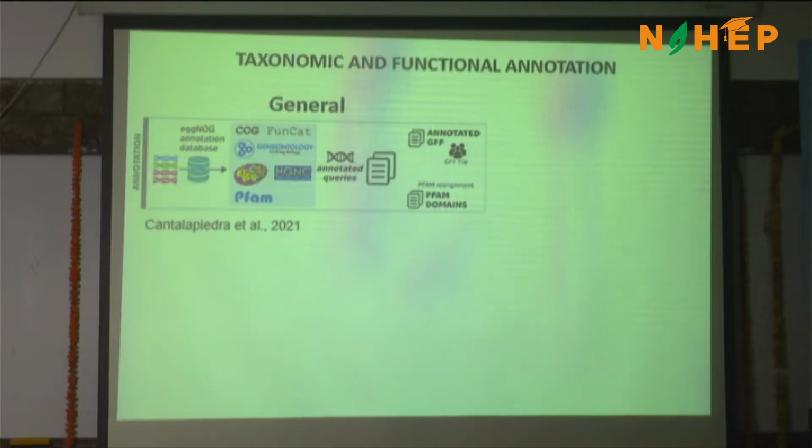Just to remind you, the most important is, of course, your research question. When you are doing the analysis of your microbiome, you need to know exactly what you need to ask the data. But you need to annotate with general tools to know the general functions carried out by your microbiome. Here, for example, there are many tools, but this one is the one that we are using now, eggNOG, that contains most of the annotations already.